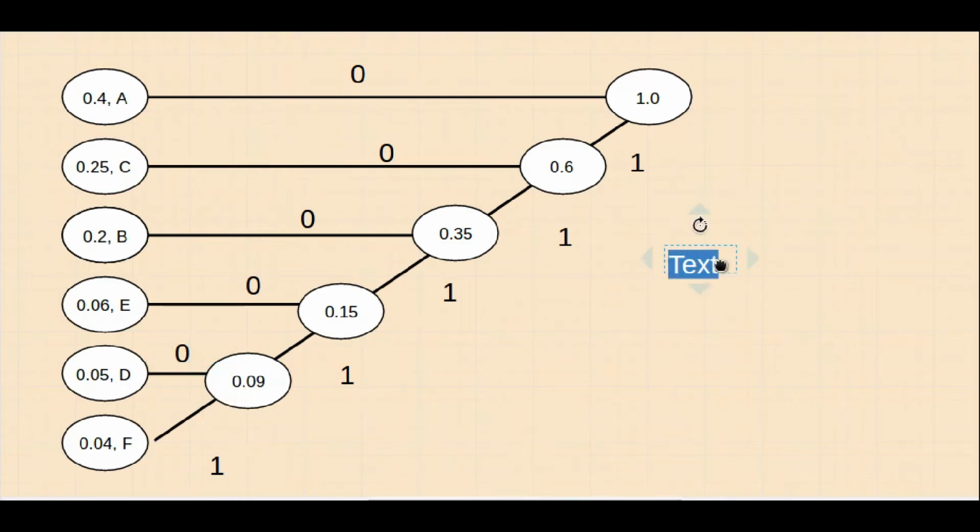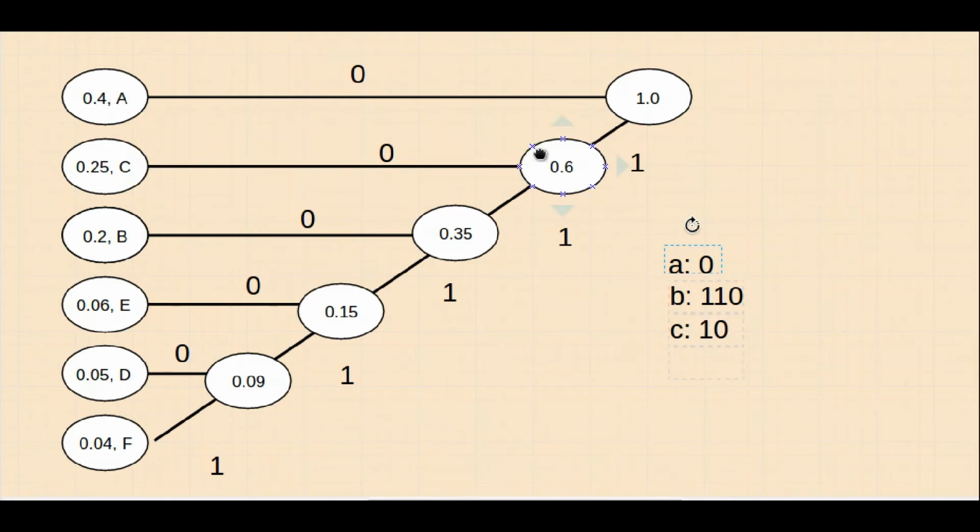Now, we created the tree, but how do we assign the values? So, starting from the root node, you follow the path it takes to get to each individual leaf node. So for A, the path it takes is just 0, right? So that's its Huffman code. And then for B, it takes 1, 1, 0. And for C, it takes 1, 0. So just down there and there.